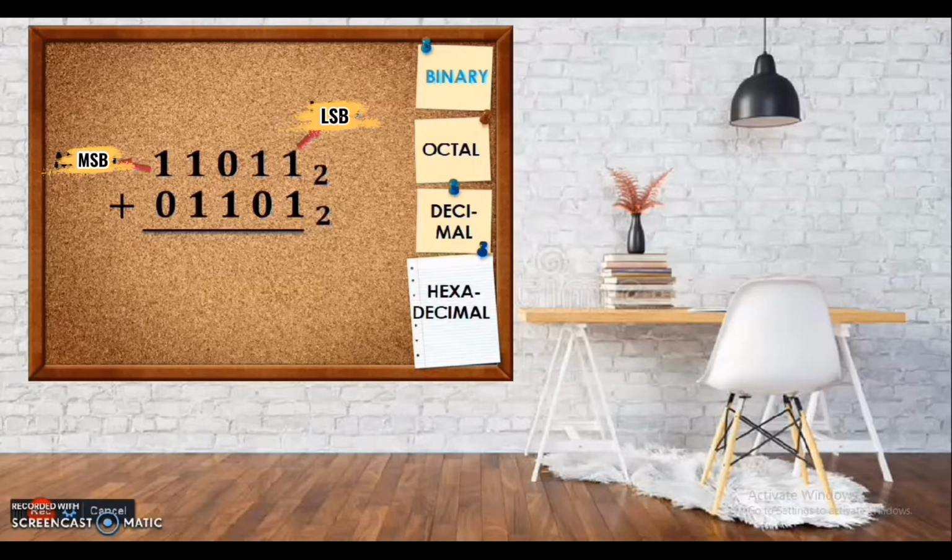Let's try to solve the given problem. 1 plus 1 is equals to 0 carry 1. We need to add the carry 1, so it's gonna be like this. 1 plus 1 plus 0 is equals to 0 carry 1. 1 plus 0 plus 1 is equals to 0 carry 1. 1 plus 1 plus 1 is equals to 1 carry 1. 1 plus 1 plus 0 is equals to 0 carry 1. Since wala namang remaining numbers na pwedeng i-add kay carry 1, dahil wala siyang ka-align na numbers, just simply bring down 1. So the final answer is 101000 base 2.